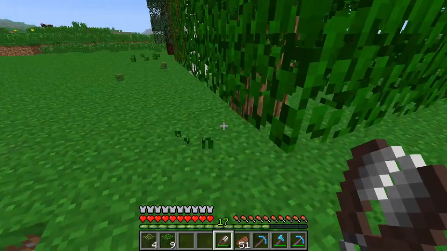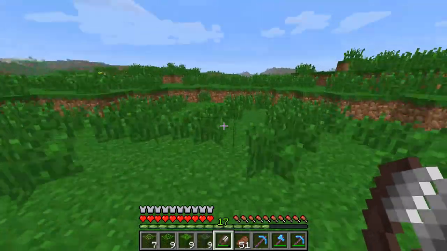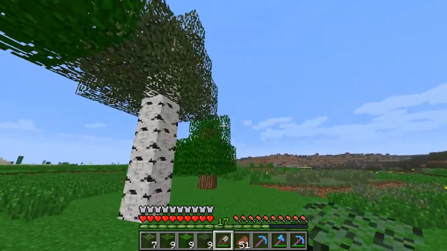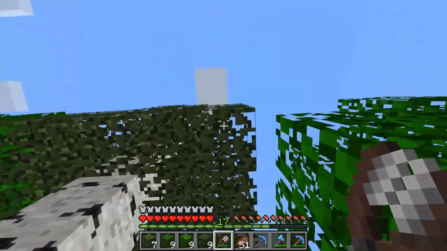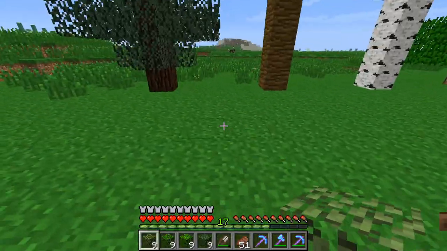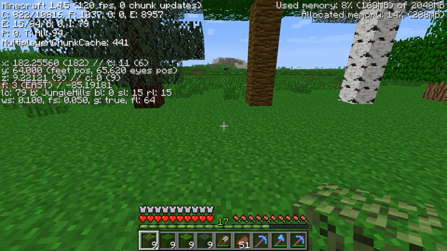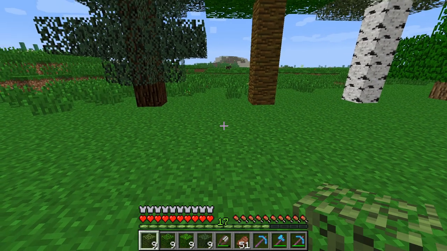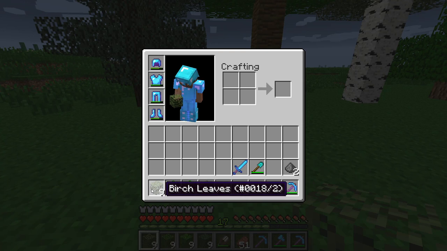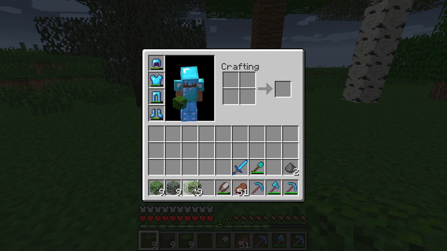Last oak tree here. Okay. Let me collect everything. There we go. So we need a little bit more birch. We're going to get 9 of each. So 7, 8, 9. There we go. So this is basically the, yeah, if we press, I think we can do that. Yeah, there we go. So let's do this in order. So we have oak, spruce, birch, and jungle.